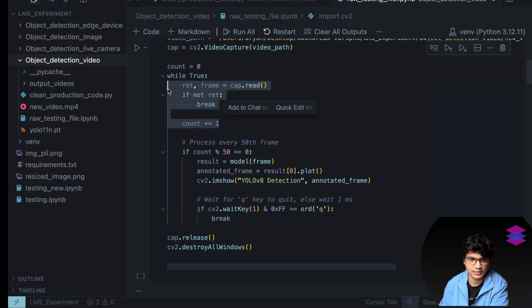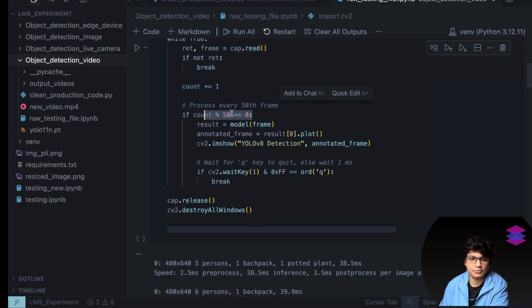And I'm counting these frames. Let's say I want to process object detection on every 20 frames. So I am processing object detection on the image itself, by taking frame by frame from the video. That's it, it's just the same thing. Conventionally you process object detection on a single frame itself. It's just that you are getting multiple frames simultaneously, so you call it a video. So for every 20 frames, I want to do the object detection and save it into the result.